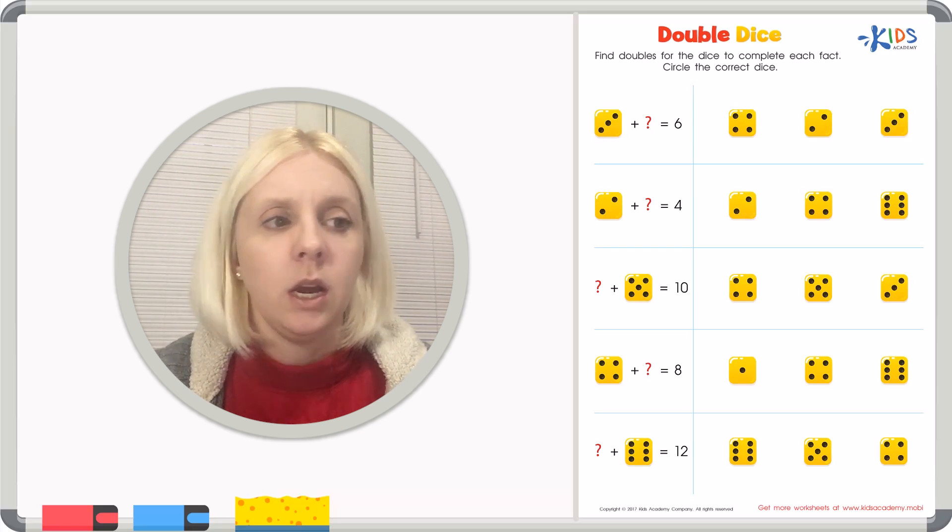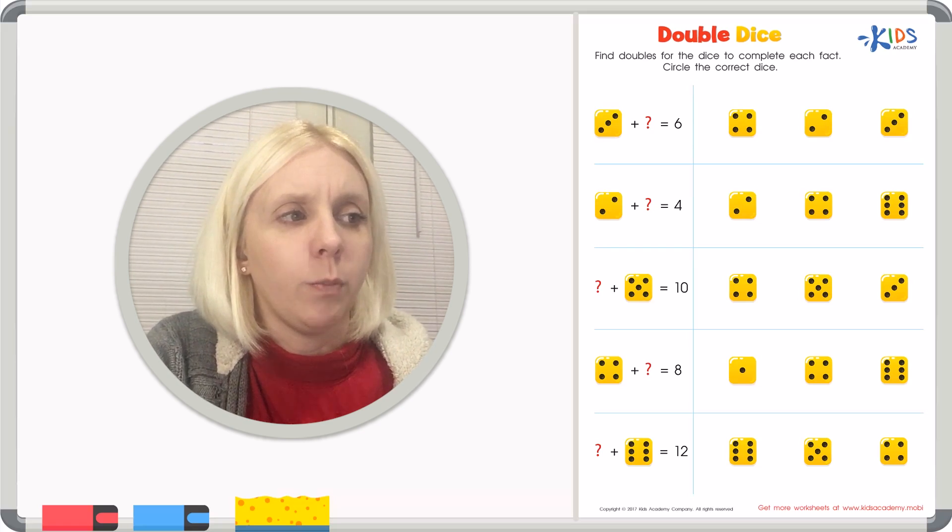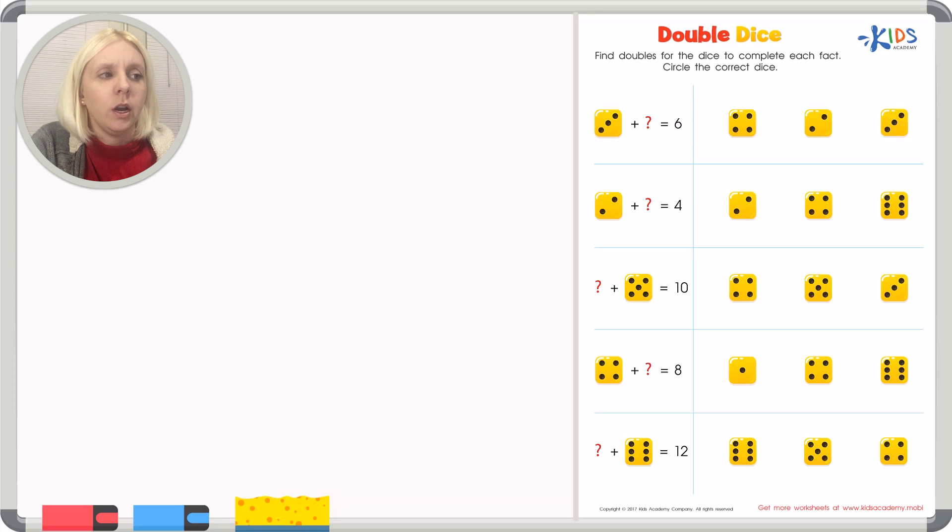Doubles is a concept like this. It's best if I write it on the board. So I'm going to write it out over here. Doubles. It's very simple. It's something that's repeated. Think of it as like twins. So we've got one plus one. We call this doubles because one is repeated.